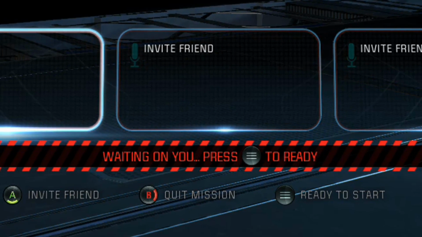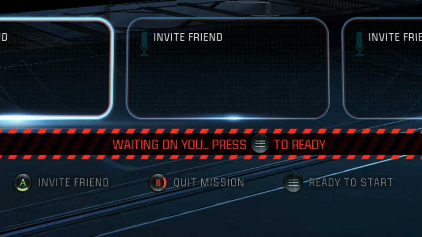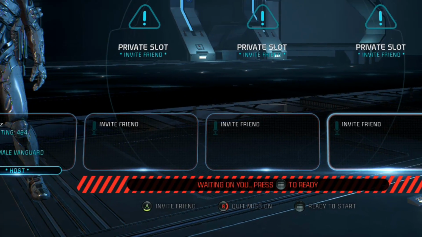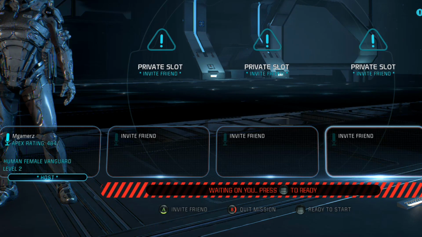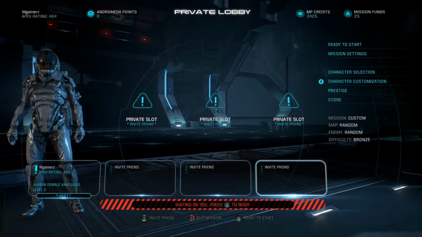Down at the bottom, we have the A-B start button below the ready button that tells me what buttons I can push on this part of the interface to create things. As we pan around, we can see those buttons change a little bit. Right here it says invite, but if we pan over to my character, it'll say inspect squad.